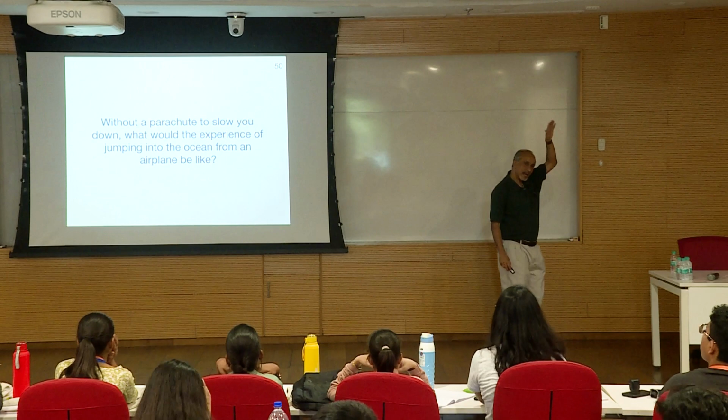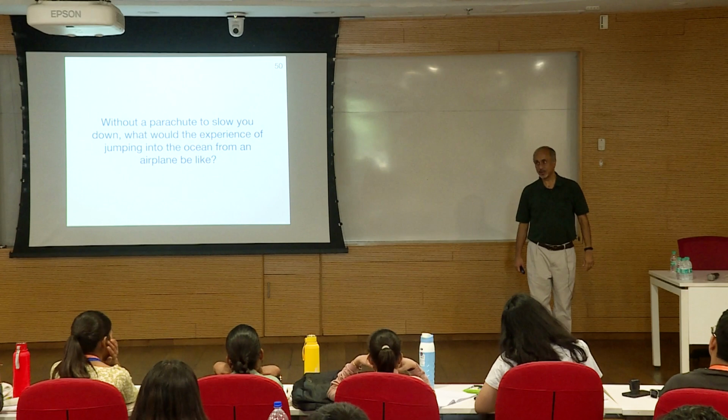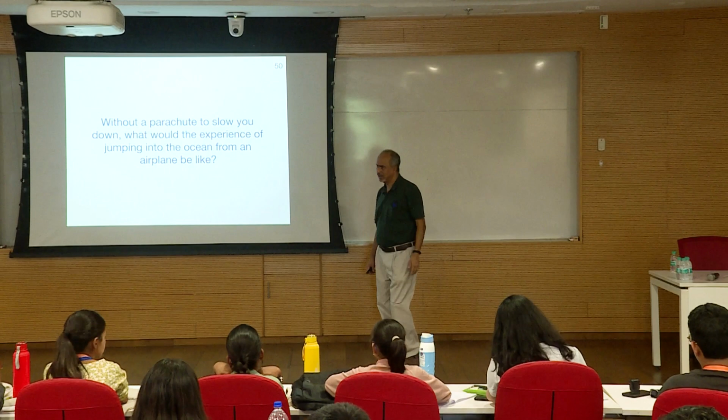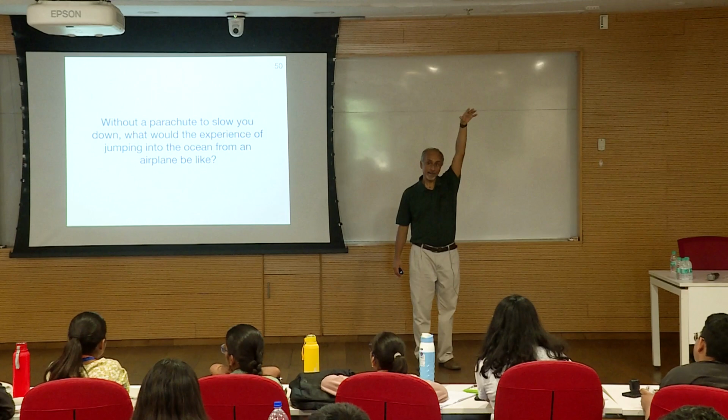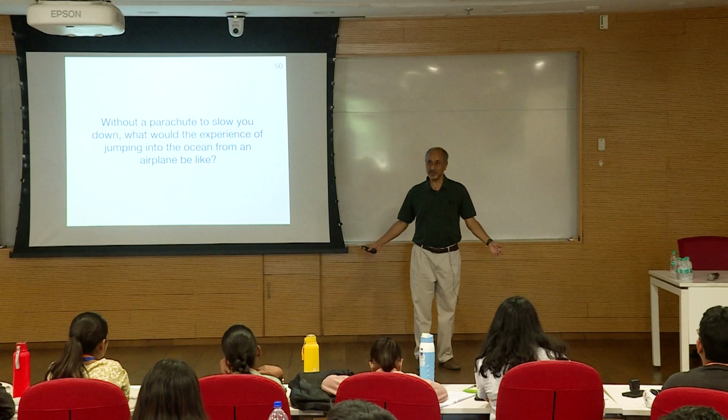and you fell into the ocean from a height. A normal plane, let's say, flies at about 10 kilometers high, about 30,000 feet. But we don't need to go that high. Let's just say we're falling from about a kilometer up. We're just jumping out. We think, hey, I'm going to fall into the ocean. I know how to swim. This should be easy.